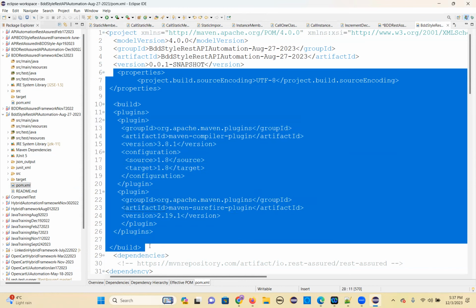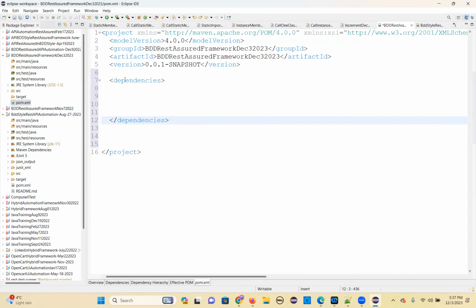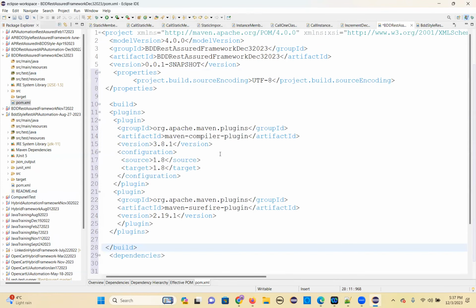So the build section. Before the dependencies, you add these things. This is fixed. You don't need to do anything. Just add this.